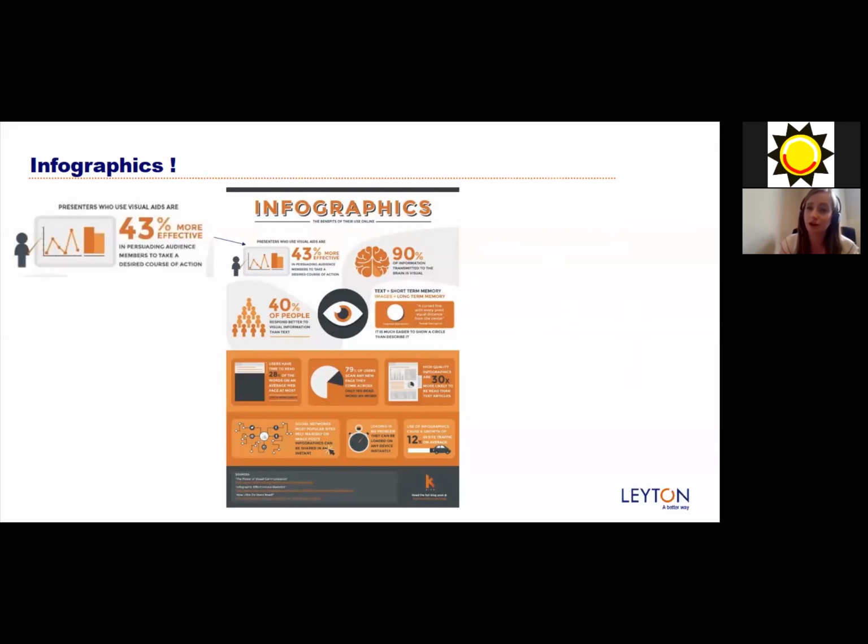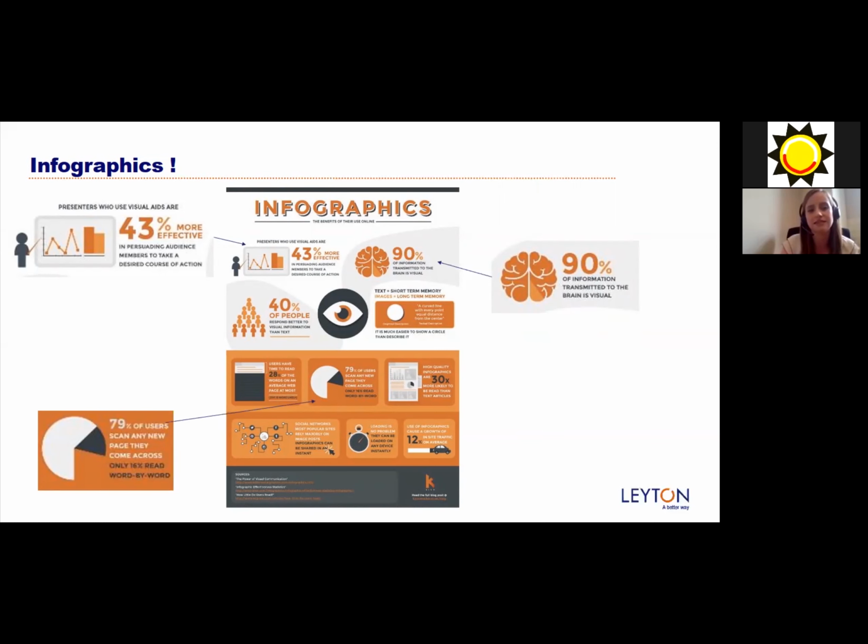So think about your climate change project. If you're trying to influence how people live their lives and get them to make improvements to reduce their impact on the planet, actually using images and visual aids like graphs and charts in your poster might be really helpful. Something else, that 90% of the information transmitted to the brain is visual. And look just here, they've got the fact, the 90%, but they've also got a picture of the brain. So you instantly think of the brain. It really helps illustrate what you're trying to say.